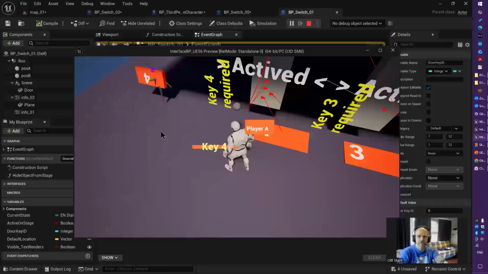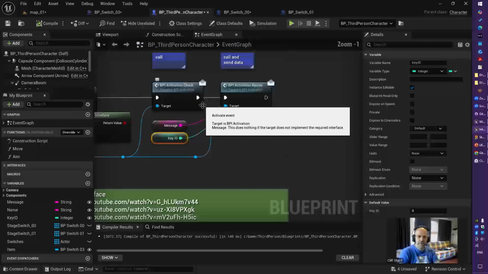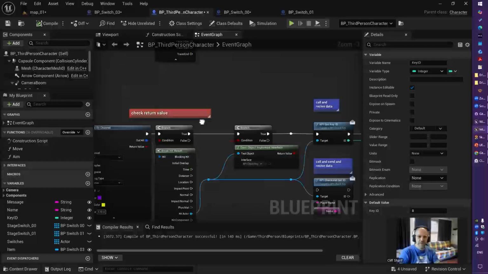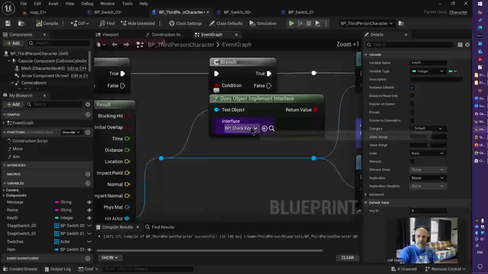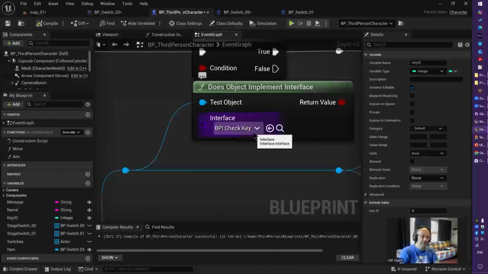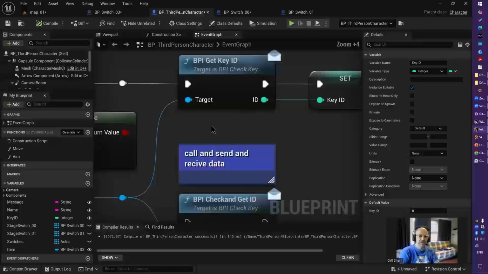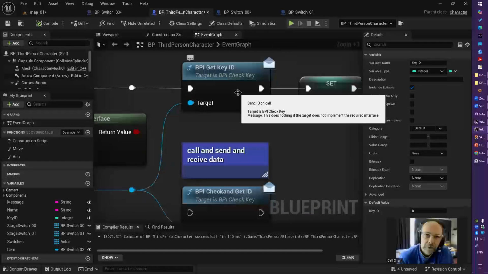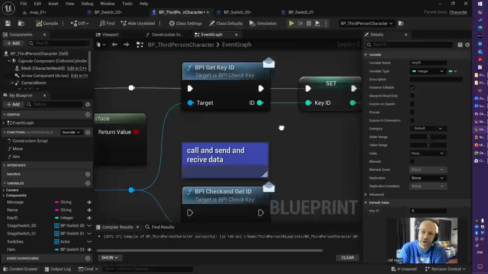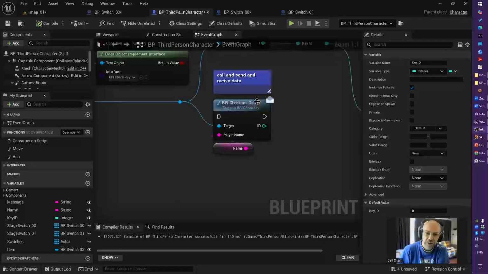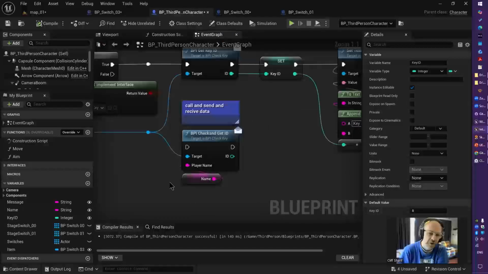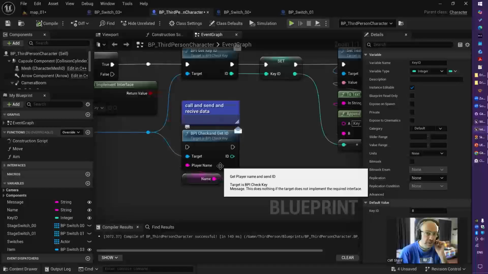How does that work? If you go to the third person character, you will see by pressing Q, the same line trace interaction. Here I check another interface, which is basically check key. And this interface gives me functions that I can use to receive a key ID. At the same time, I can not only receive data, but also send data to these functions.